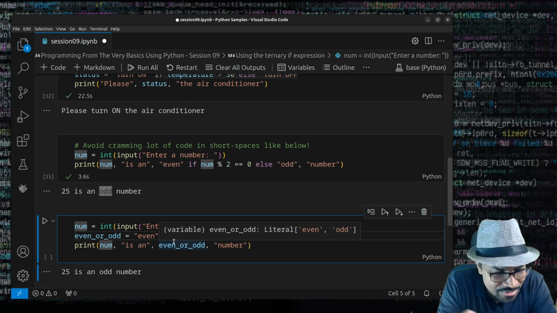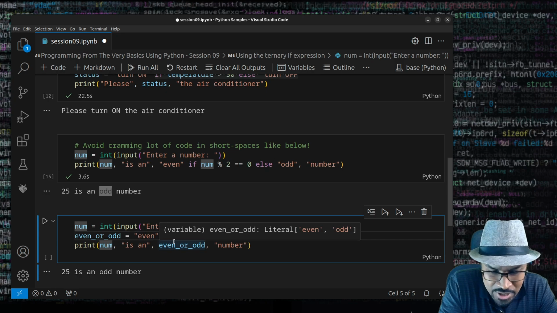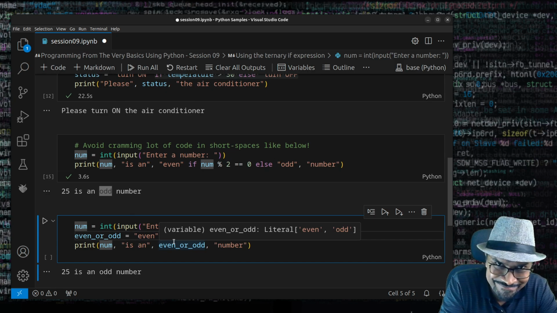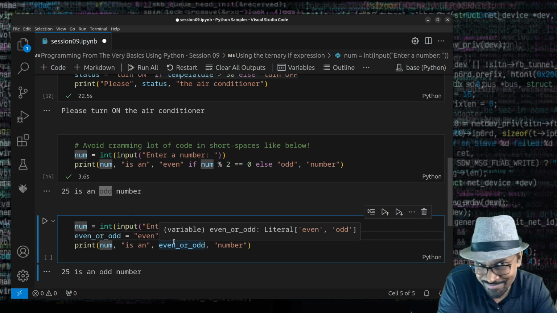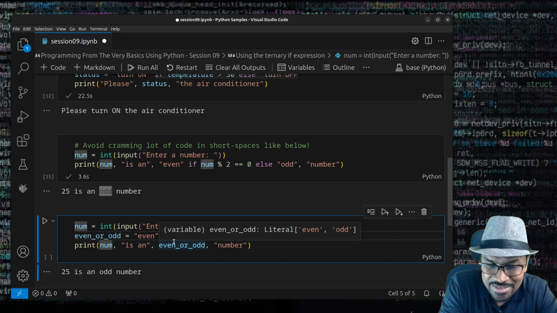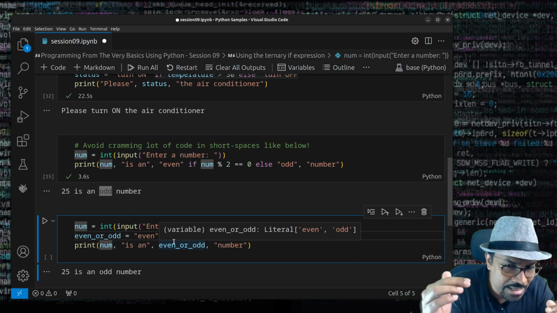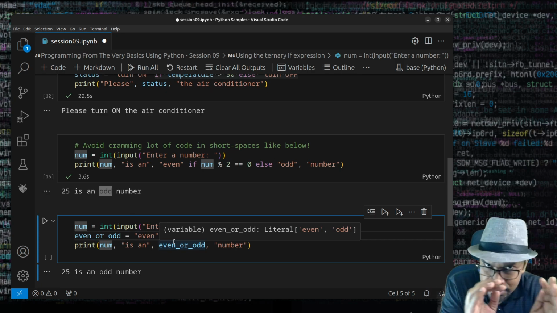It's like an urban legend, or not an urban legend, it's a very commonly used quote on the internet, I would say. If you have 10 minutes to write a program, spend at least 6 to 7 minutes beautifying your code. Of course, assuming that you know what you're doing. Sometimes, if you don't know what you're doing, you need to spend more time figuring out the algorithm. But assuming you got that all sorted out and you just want to type in the code, you spend 6 minutes making sure the code is clean: indentation, punctuation, everything.